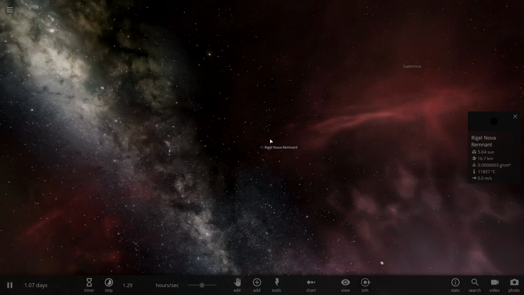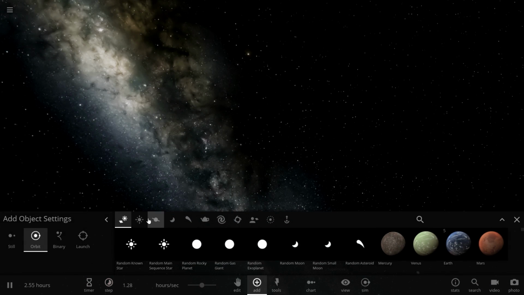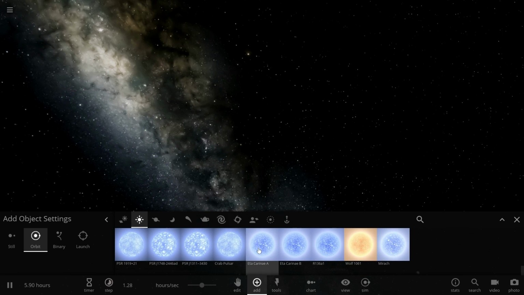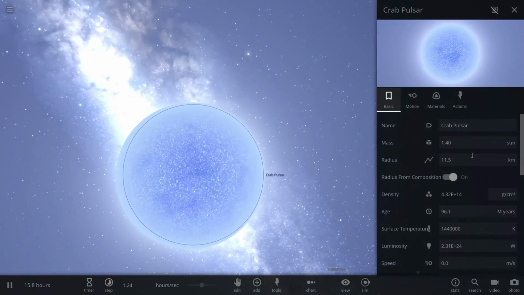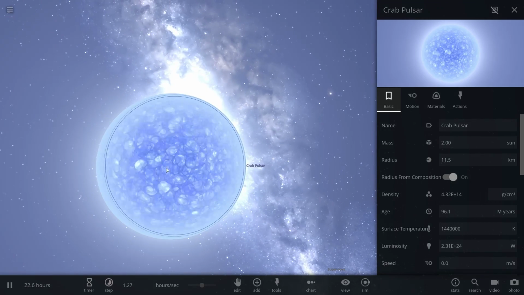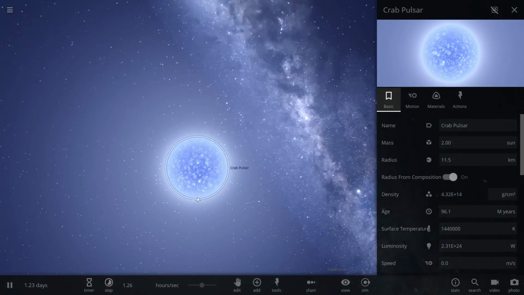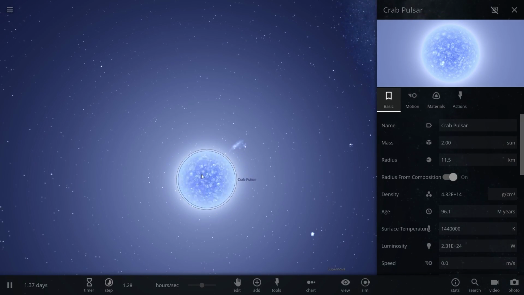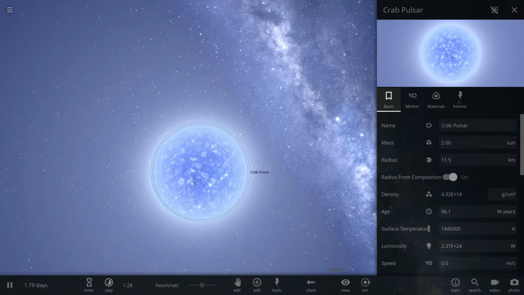Now, in this case, it would turn into a black hole, which it shouldn't have, but there might be a situation where it basically creates a neutron star that's approximately 2.2 or 2.5 or maybe even 3 masses of the Sun, which is past the limit. Now, when that happens, there's a way for it to stay as a neutron star, and you can actually see right now. If it's spinning really, really fast, some of the external forces due to the spin are creating centrifugal acceleration. And the centrifugal acceleration prevents the neutron star from collapsing.